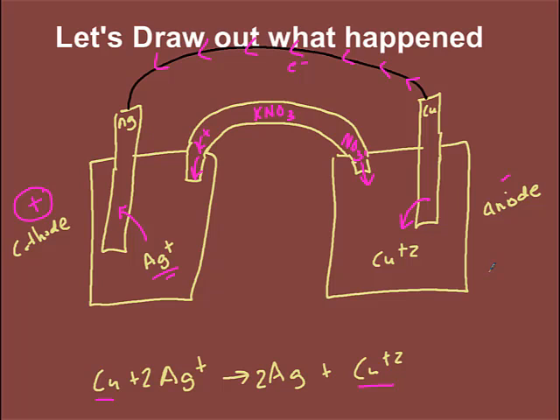So the question was, if our salt bridge was present, where would the K be going? K is going to be going to the cathode. Another way that you can remember it without writing it out each time is K, or potassium, is a cation because it's a positive ion. Cations go to the cathode. Nitrate is an anion. Anions, or negative ions, go towards the anode.